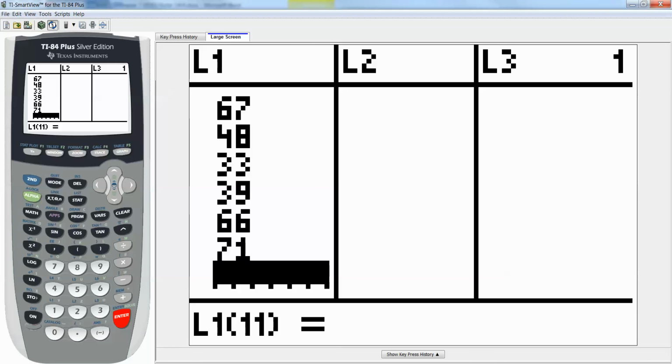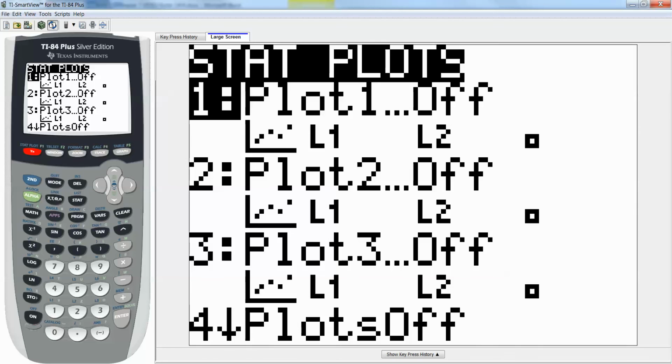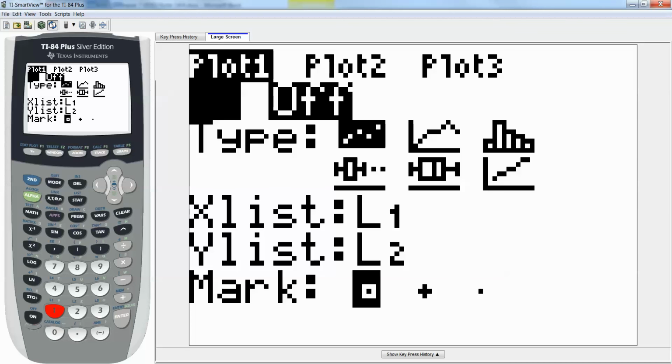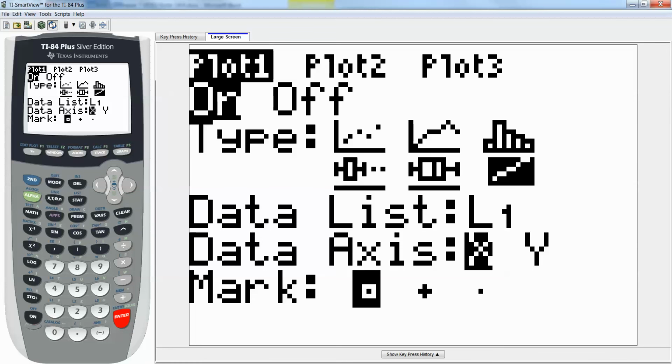And then you go to Stat Plot. Actually, first go to Y equals. I don't have any equations in there, so I'm good. Then I'm going to go to Stat Plot. Pick number one, and I want to press enter to turn it on. Go down here, and you have to go to the right. I know it looks like you can go down, but if you go down, it'll hop you to the X list down there, which isn't what I want. So I'm going to go up and go right, right, right, right, right. I want to get to that last graph and press enter.